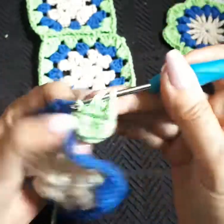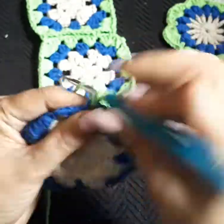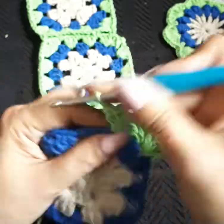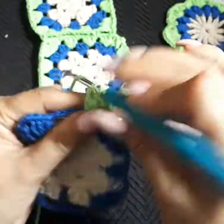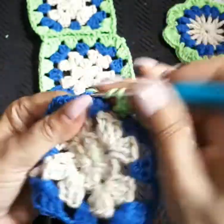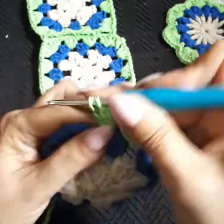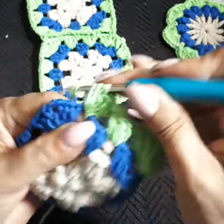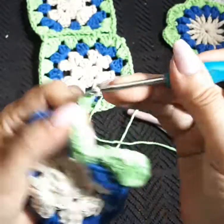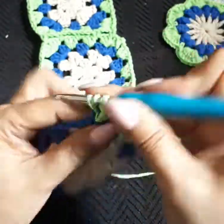Okay, and I'm going to do 1 chain only and come in and create my 3 double crochet, 1 chain, and create my 3 double crochet. This is for the middle on top of the lid, okay? 1 chain, and create my corner again.